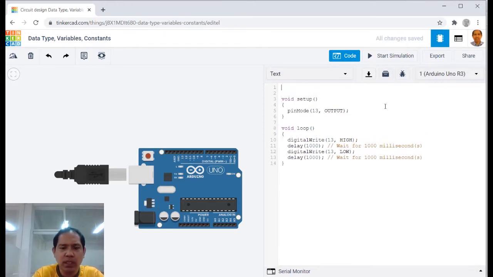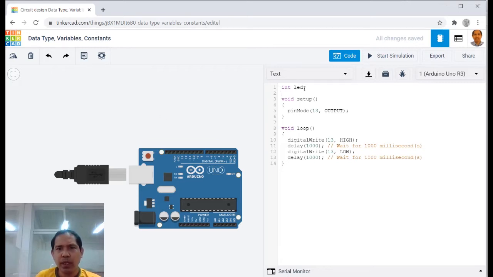Let's edit this and type int here, and then we have a variable name. Let's have a variable led. Now, this variable led is actually a name for a storage, wherein the value it can store depends on the data type that you are trying to save.